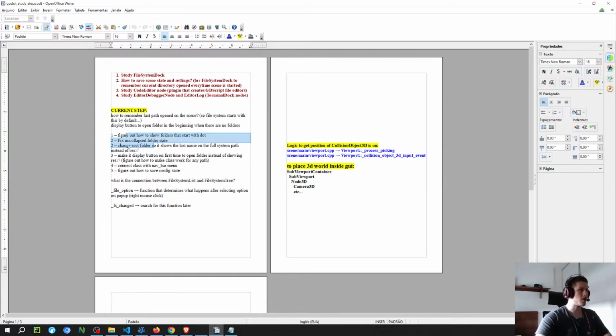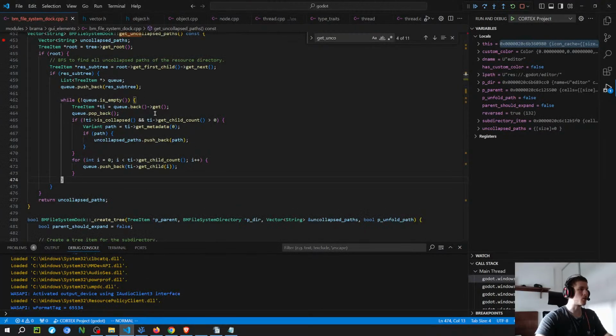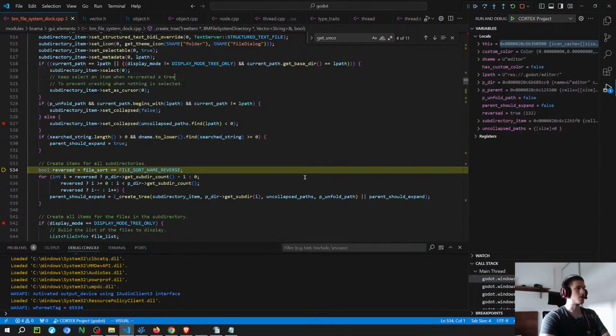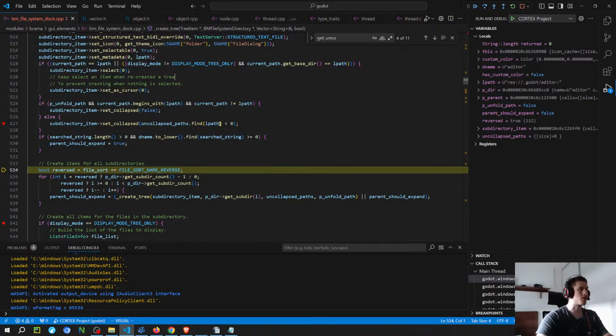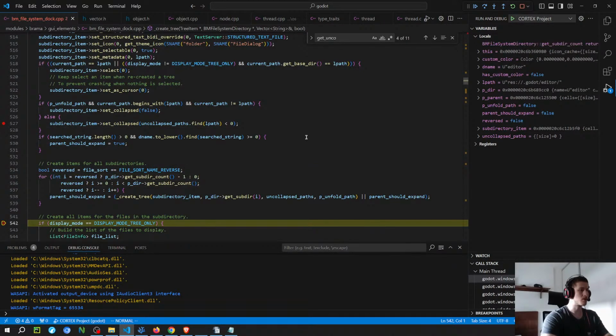This is the mini, so I'm doing steps on steps. So in the current step that I am, that's what I wrote last time. Route how show folders, I think I've already figured this out, but I'm getting a warning there. And that's what I was gonna do here. So there's both this and the uncollapsed paths that is kind of annoying. Maybe I have to change as well how it works.